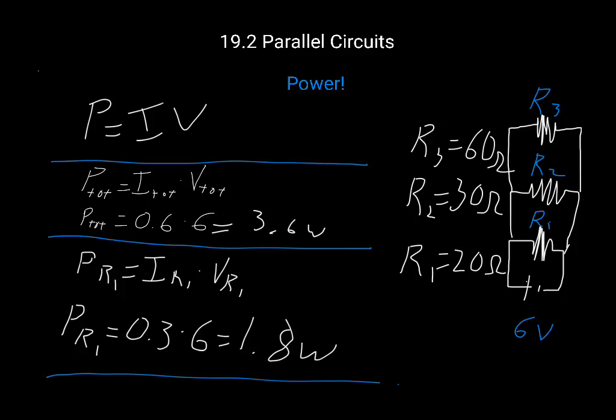Now, if you were to find the power consumed by each of these resistors and add them all up, it would be the power consumed by the total circuit, which is good because if that didn't happen, we would have power coming from somewhere that we don't really know about and can't really explain. I will leave the exercise of finding the power in all three resistors and adding them up to you to do if you don't believe me that it all adds up to 3.6 watts.